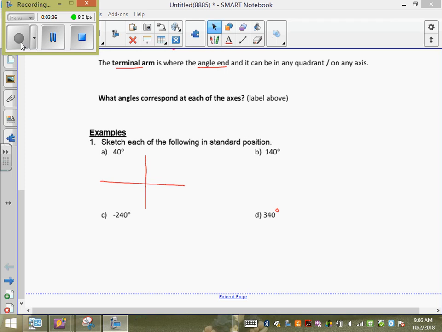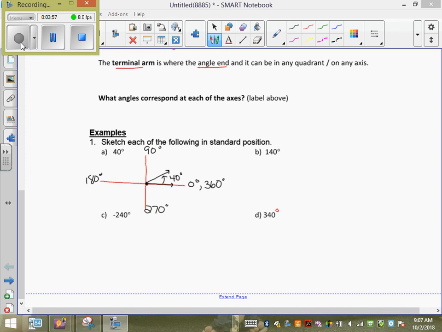So 40. 0, 90, 180, 270, 360. 40 is not exactly halfway, but we start with our initial arm. We have to draw that. Then we have our little dot. And then 40 is almost halfway. And then you put an arrow in here to say it's 40. If you don't put the arrow in there to say it's 40, it could be actually negative 320, because we could have an arrow on the complete outside of that. Correct? We have to actually give that arrow.